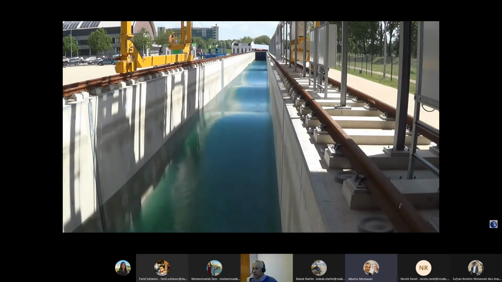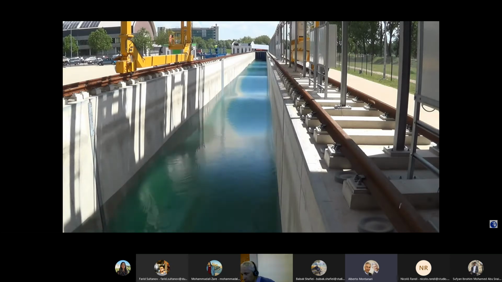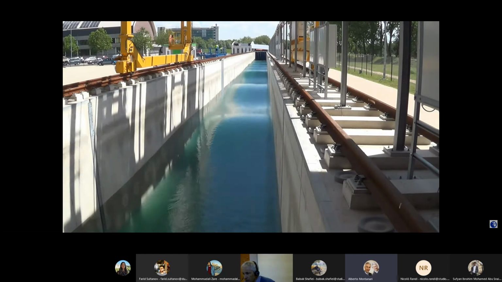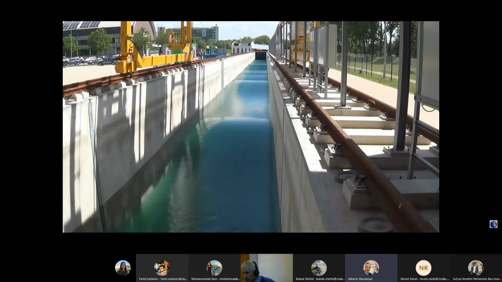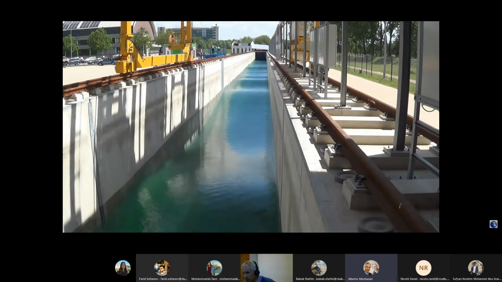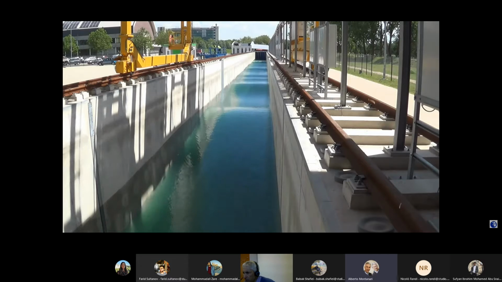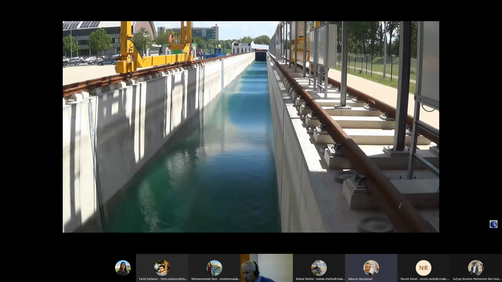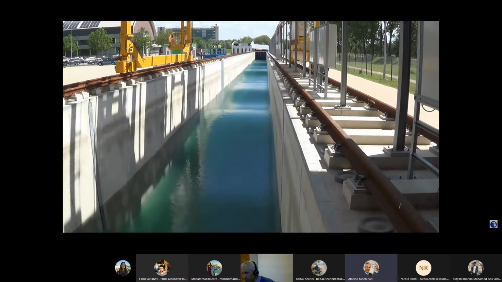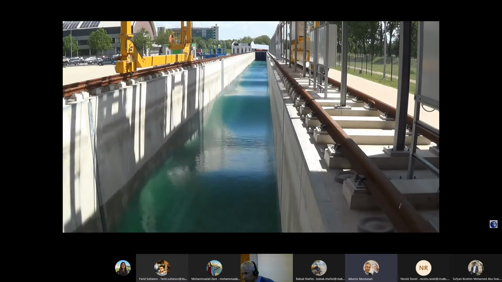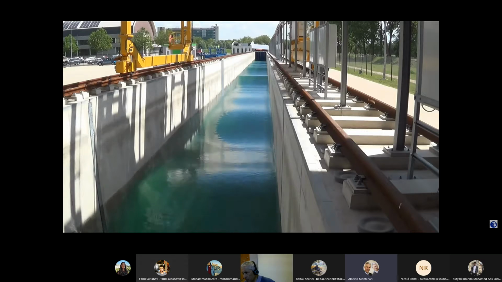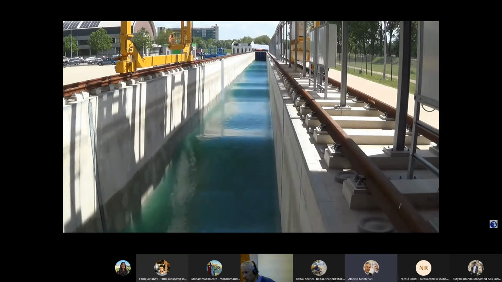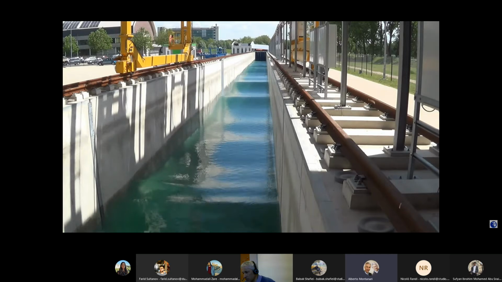I had the opportunity to assist at one of the first tests that were made. I was there, and I can tell you that it's really impressive, because if you look at the dimension and you compare the height of the two persons, you can see that the overall height of the wall is something like 6 meters.